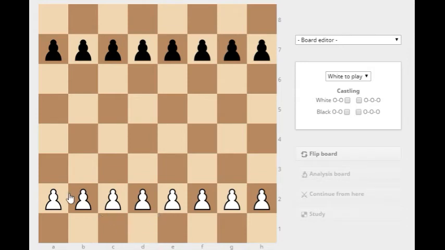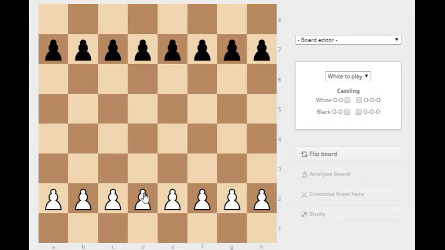Like I told you, we have 8 pawns. White has 8 pawns, black has 8 pawns. The value of the pawns is 1, but it's a relative value. I want you to keep in mind that word, relative. They are worth 1, but relatively 1, right? For now, if they ask you how much is a pawn worth, it's 1, right?